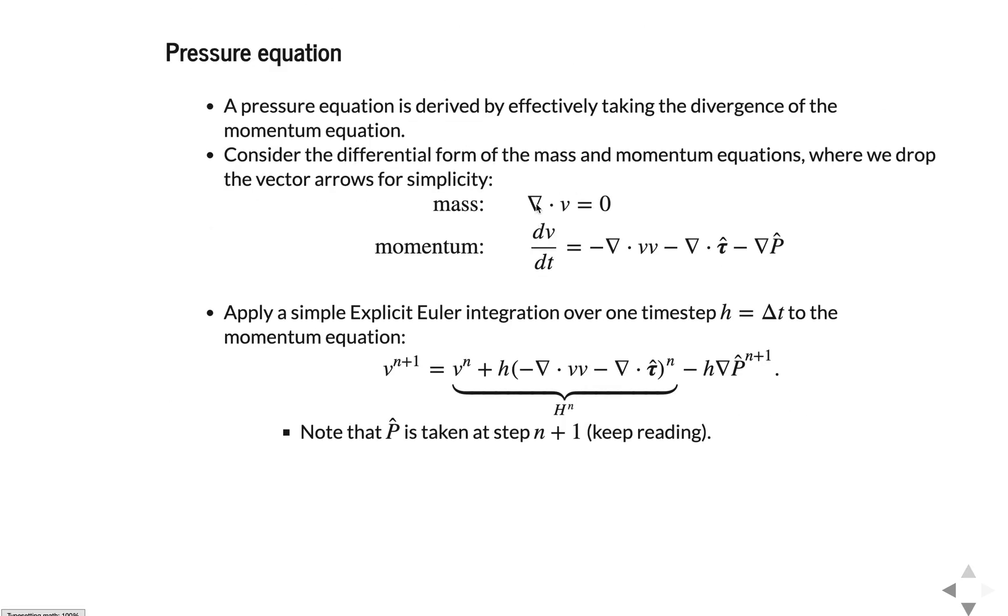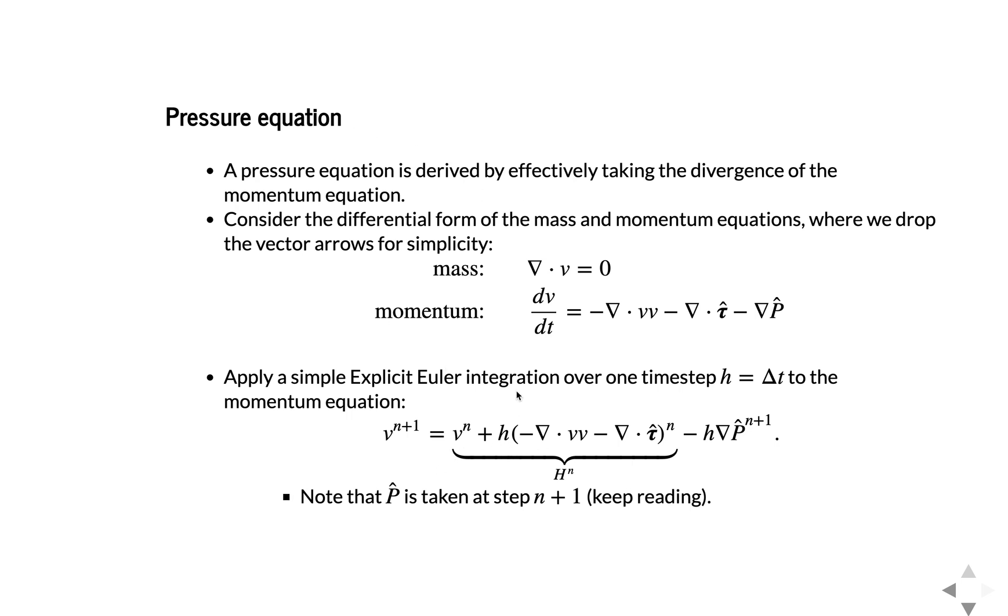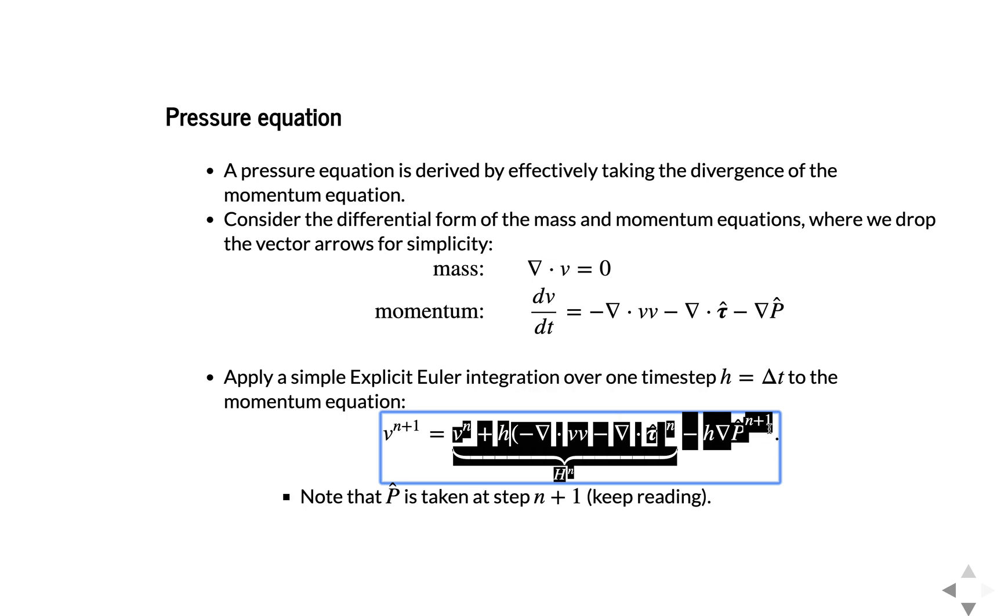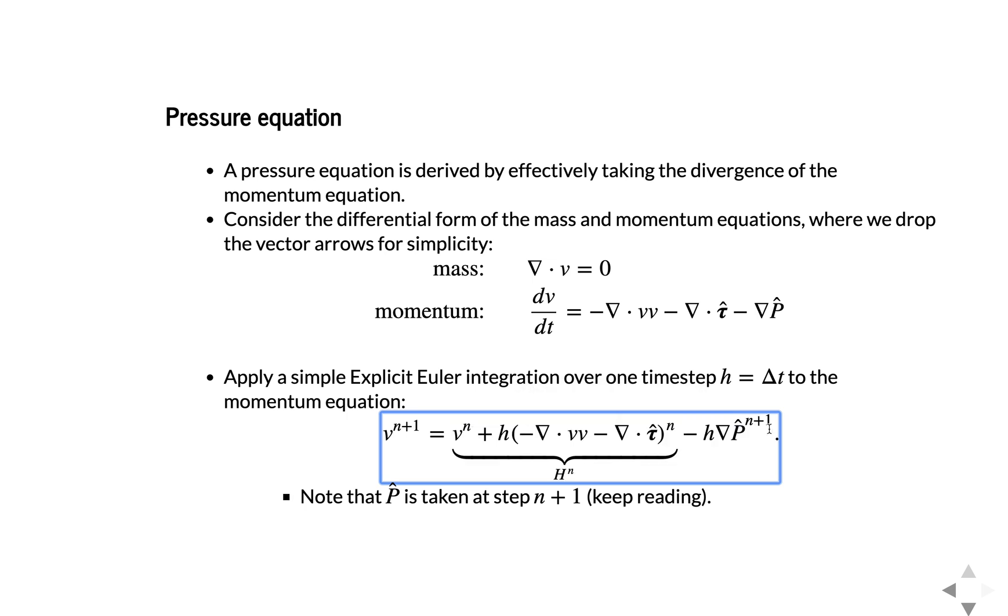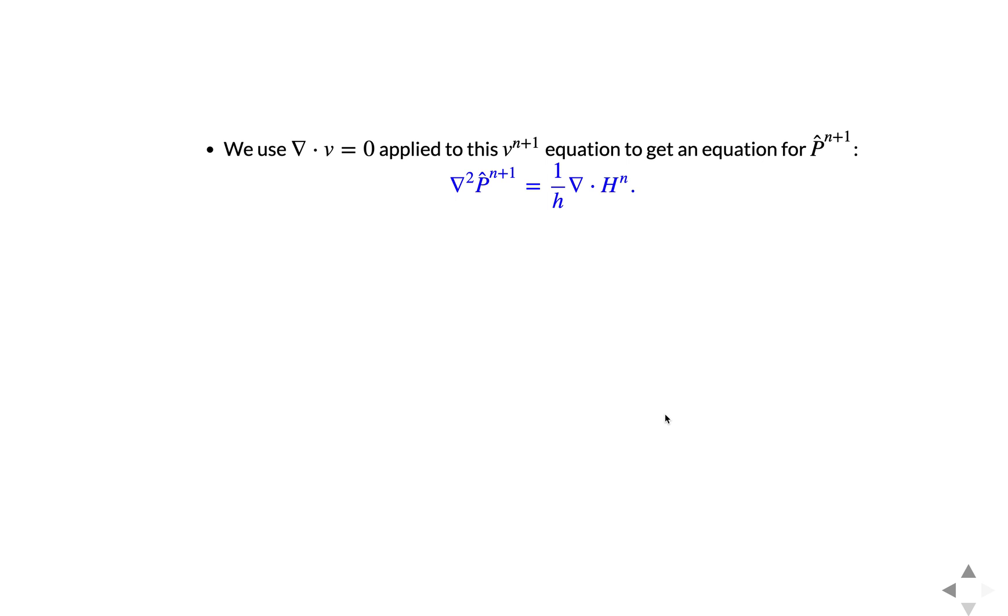But really, if you're just applying this velocity advancement to the divergence to get the equation for pressure, wherever you have a cell that has a boundary velocity, if you know that boundary velocity, then you use that boundary velocity instead of this right hand side. And it's as easy as that, and the pressure, the boundary conditions for pressure end up being built in, without having to make any special assumptions of continuity at the walls, for example, or dealing with the equations explicitly. As we implement those, those details will become more clear.